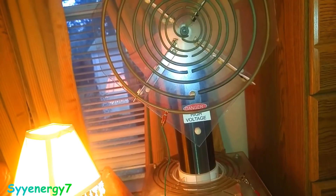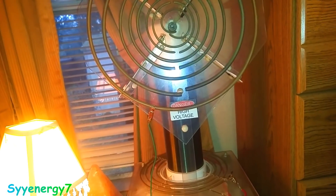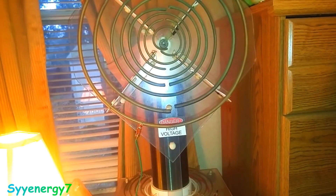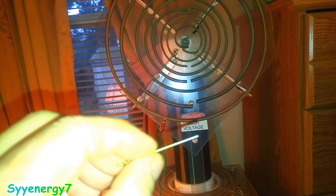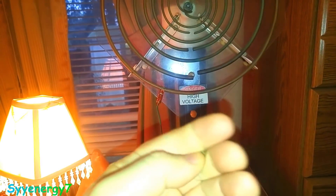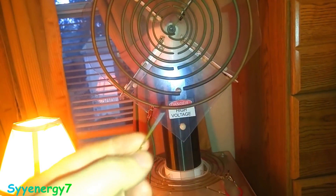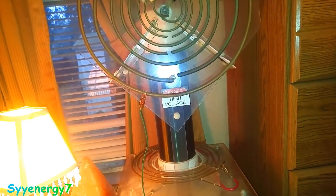I haven't been using it for a while because it scares the hell out of my cats, and they still got scared when I turned this on, but not nearly as bad. It's in a different room so it's not going to annoy them that much. Close the door and use it for maybe 10 to 15 minutes a day. With the spark gap between two tungsten rods — it's in the back — instead of an eighth inch I put it at a sixteenth of an inch. Somebody told me about that; it does run quieter and smoother. I'm going to use it more.